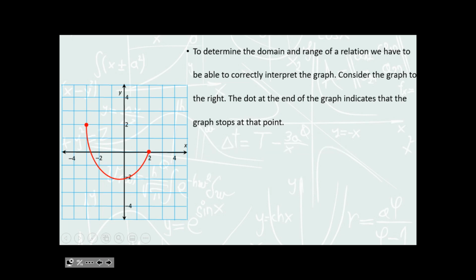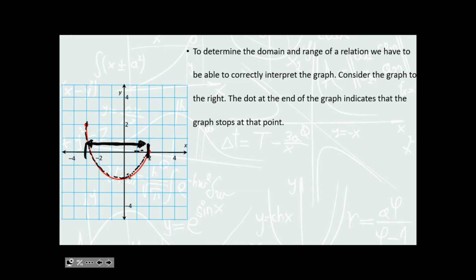Looking at this, what is the farthest x value? I can't go this way. I could follow this, and I keep going, and I keep going, and this graph stops right here. Then I go this way. How far can I go left? I can go left, all the way to here, and then this graph stops. So my domain is just the numbers between these 2 points. It could be all of the x values between these 2 points.